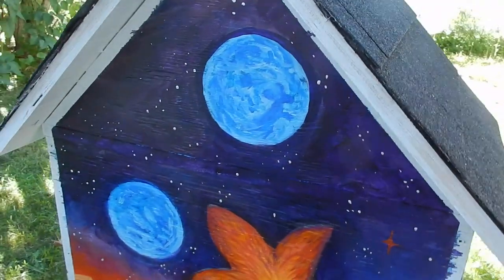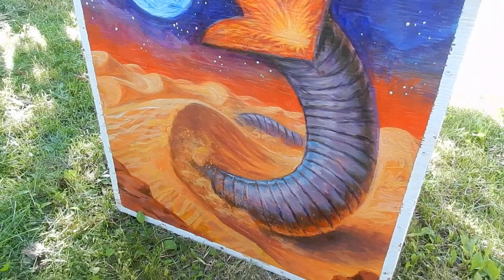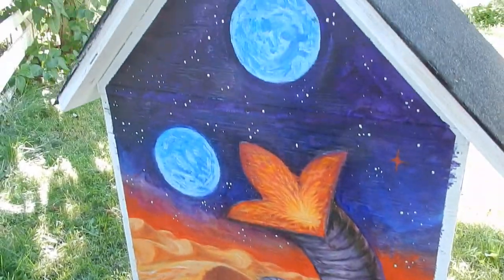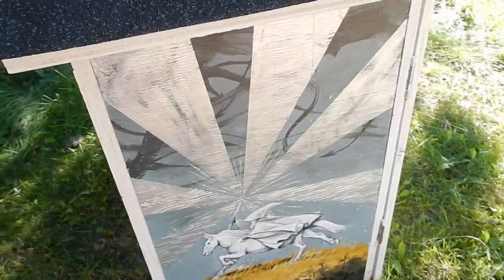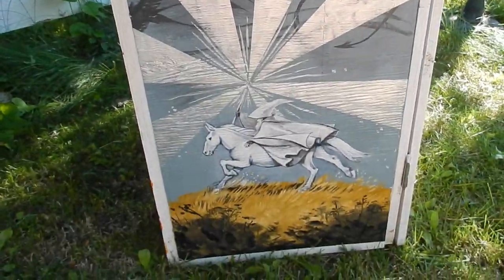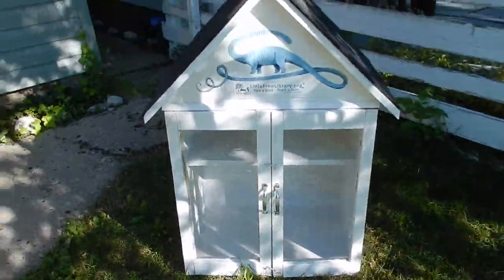This side is Dune, which I think looks so cool. It looks awesome. I love how the bright colors look with the white borders. And then this side is Gandalf and Shadowfax. And yeah, that's it for this vlog.